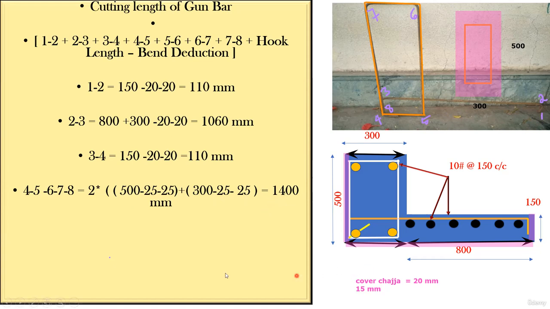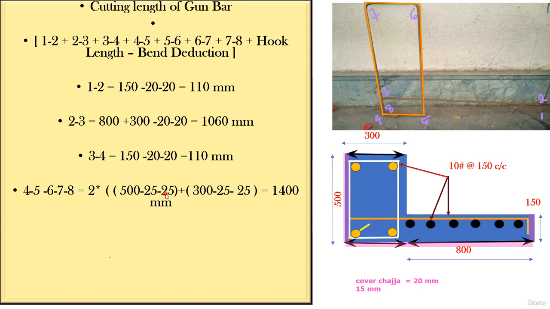Okay, now I'll clear everything. If you have understood, I'll clear all these things, not required. So what few people do, like here, this is 500, isn't it? In the 500, at the top you'll take out 25 mm cover for the beam. Bottom it is coming under the chajja. So for the chajja, the cover is 20 mm. So what few people do is, instead of taking 25 in the top and 25 in the bottom, they'll take 25 beam cover at the top, and at the bottom, since it's a chajja portion, they'll take it as 20 mm.